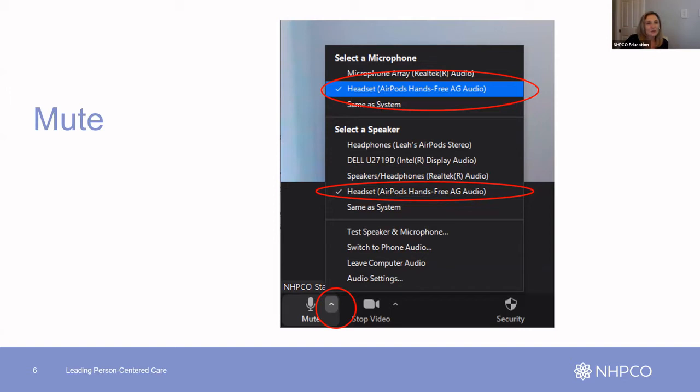Okay, so first we're going to go over the mute button. This is just important if you want to connect a microphone or your headset. You can use the microphone from your computer. However, it does pick up more background noise. So you can see here, you want to click, for instance, I have AirPods in, and you want to make sure that your headset is connected with your speaker and then also with your microphone. Just helps sound. And that is obviously the farthest to the left button, which is always called mute, but it's really just your microphone.